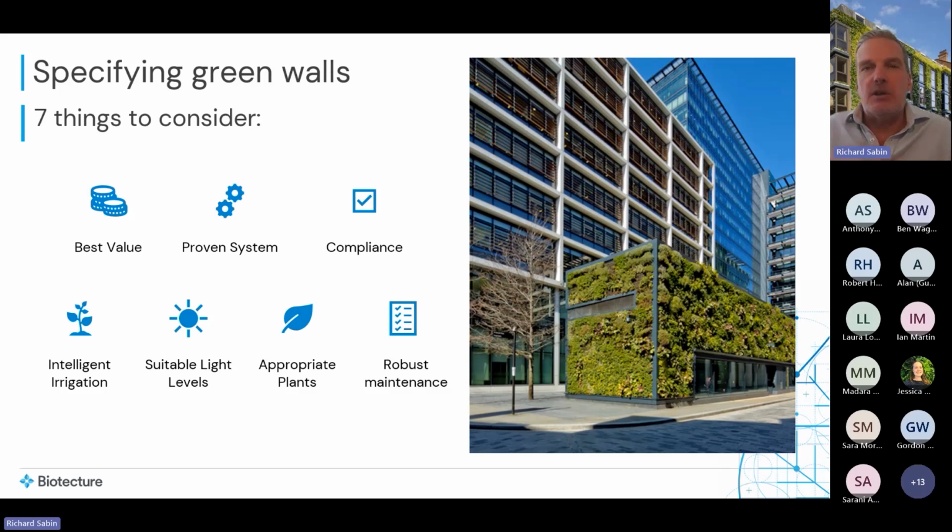And then the 7th thing to consider is robust maintenance. We really need to be considering that a green wall needs to survive and thrive and provide its benefits for a long time period, and that goes beyond just construction into maintenance. So really, I'm talking here about access for maintenance, and I'm talking about a commitment to a maintenance strategy. And we're also talking, hopefully, again, as I said in the first introductory webinar, about converting our thinking around green walls and green infrastructure in the long term from being a liability to being an asset. So rather than a liability to be maintained, we're now thinking about an asset to be nurtured because of the values that it's bringing to us.